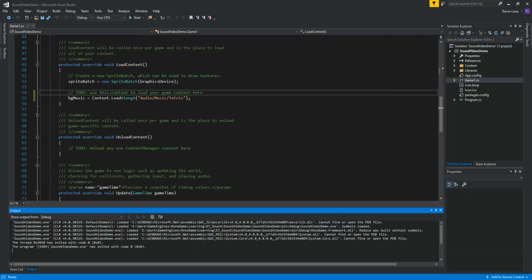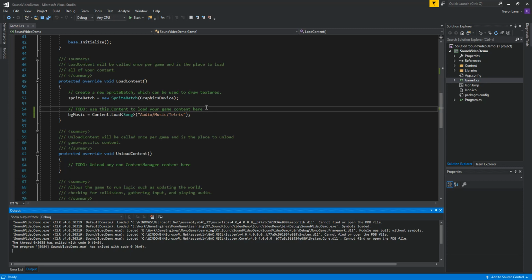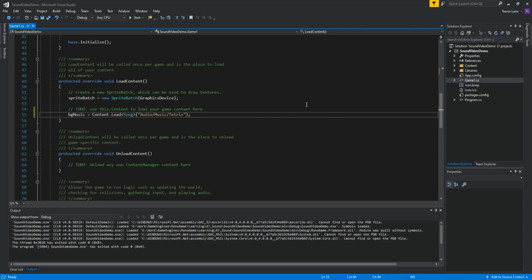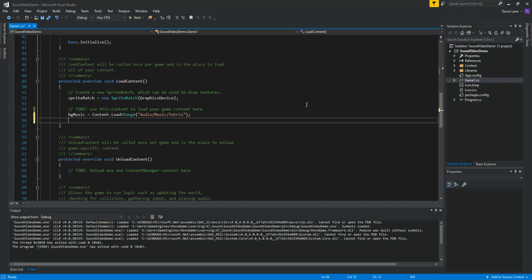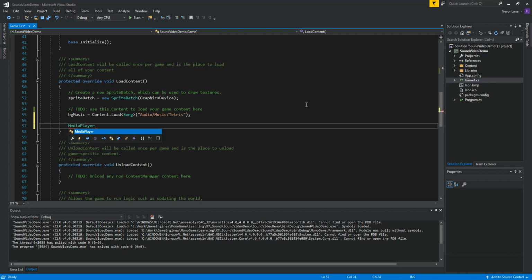Step 2, done. So step 1 was to create the variable. Step 2 was to load the music. Step 3 is to basically set up any options we want. So when we're playing songs, we use something called a media player. So media player, it's an object, and we can do things like setting the volume. What that means is any music that comes out of this media player is going to have a certain volume, and we can set it to any value between 0 and 1. 1 being maximum volume and 0 being completely muted.